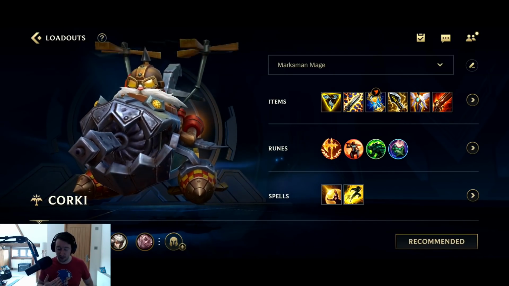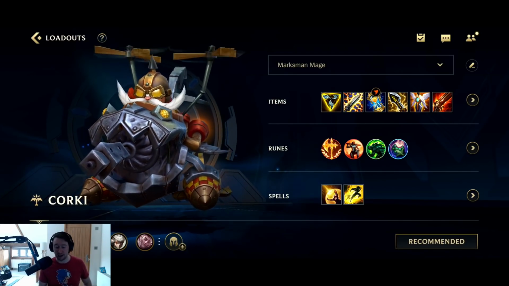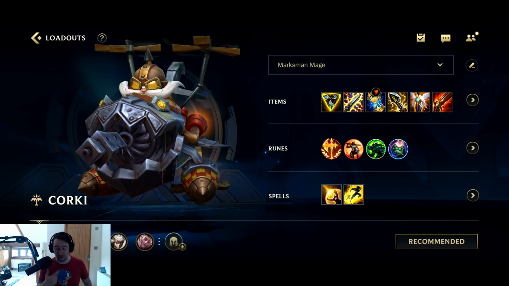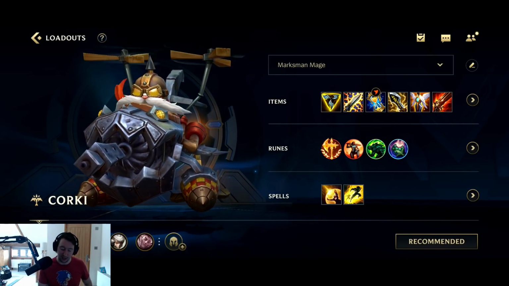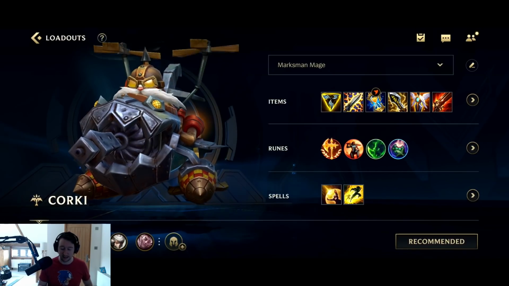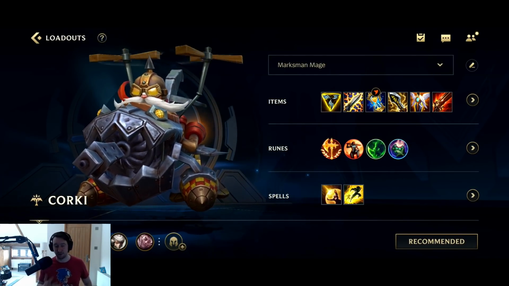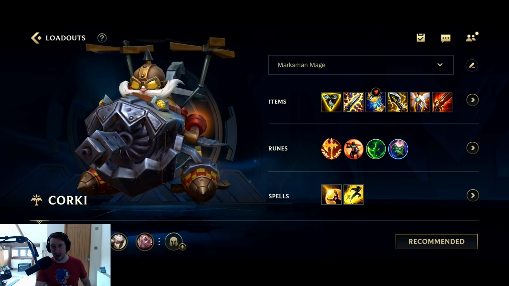In terms of runes, Conqueror, Champion, because Corki shouldn't die that much early on because of how safe he is in the mid lane with Valkyrie. Looks like Backbone and then also Sweet Tooth. I'm not entirely sold on Backbone. I would say something like Regeneration or Hunter Titan is probably better. So I'd say this rune build path works well for Corki. So this is the one that I would recommend that you pick up.